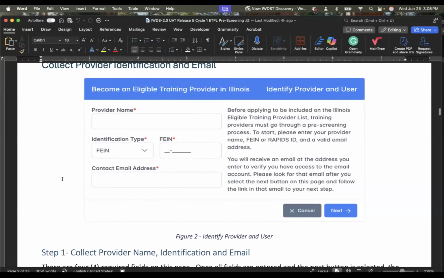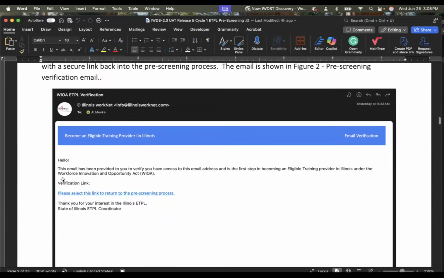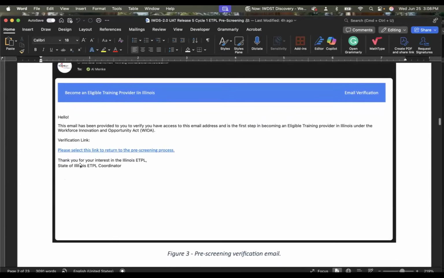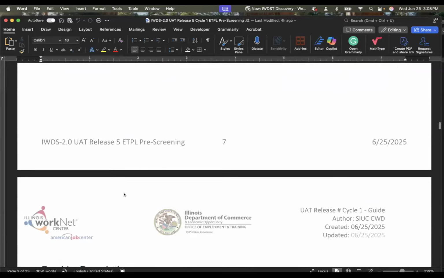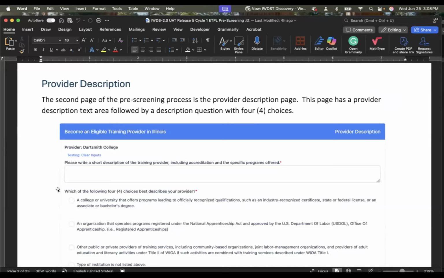So they fill this out, it goes to their email. It allows us to clean up and qualify that somebody has access to that email inbox. They hit that link and it brings them back into the next page. Okay. This is what that email looks like. After collecting that information, we're able to track the data against their email address.